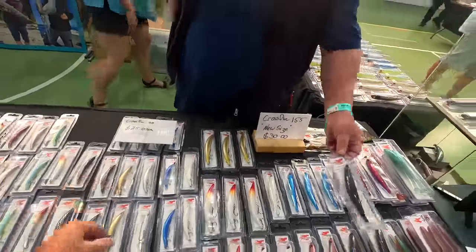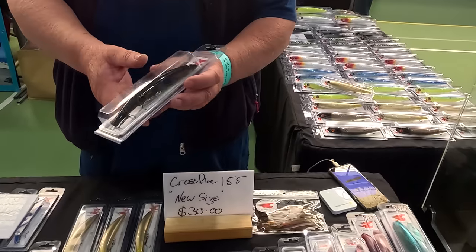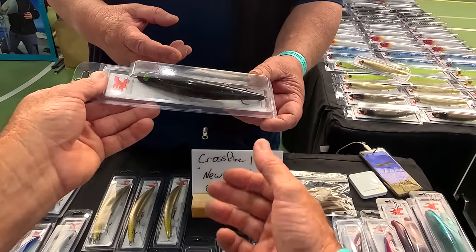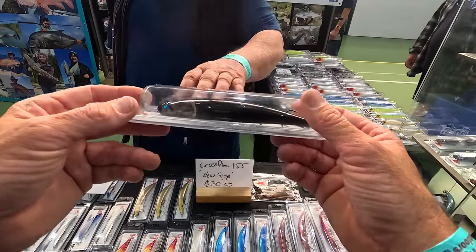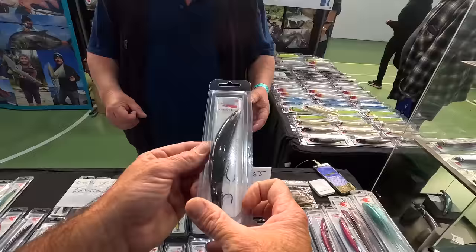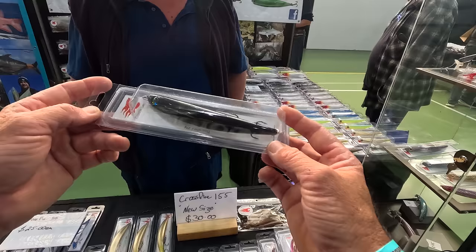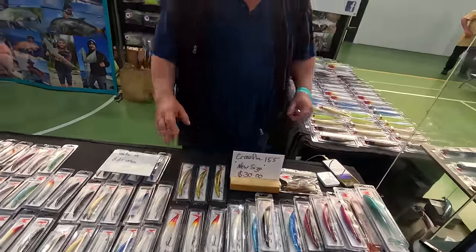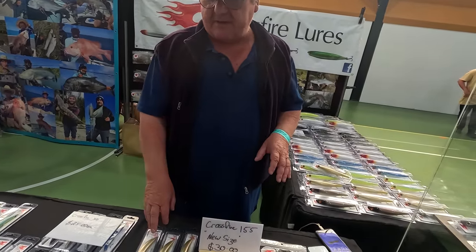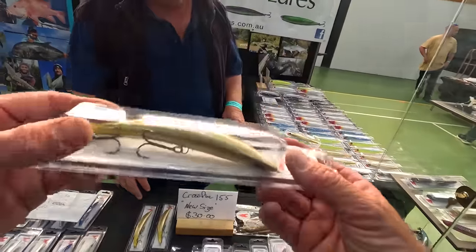For someone who wants to chase fish at night, these work on fire at night. There's a colour called Galaxy — they use a dark colour because they want the silhouette, but in sunlight it absolutely lights up with a stack of micro fleck in it. It's their own paint — you can use it at night or early morning, and as the sun comes up you still don't have to change your lure. Their most popular colour is their go-to prospecting colour — if going to new water, the first colour he'll tie on. If the system's feeding on whiting, he'll put the sandy on; if it's mullet, he'll put a mullet on.